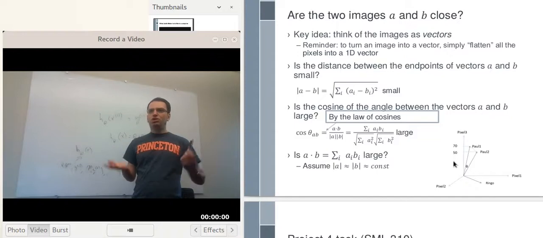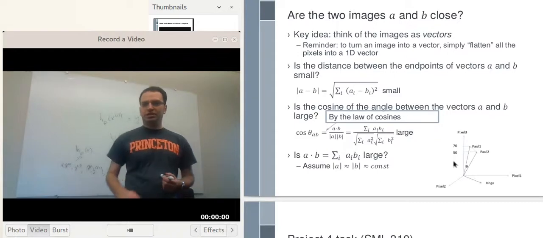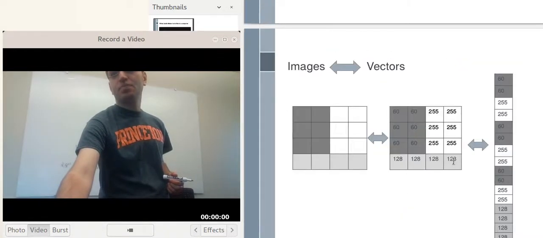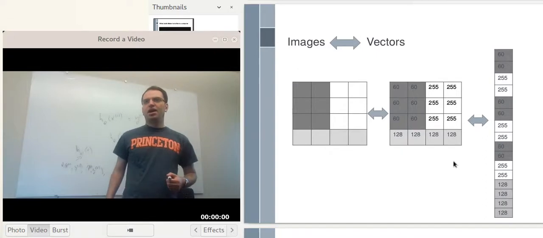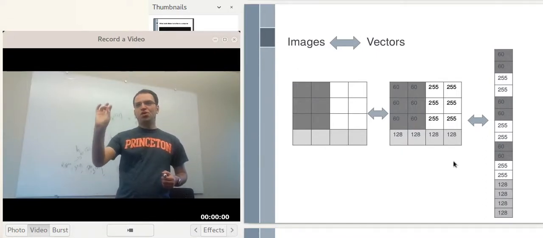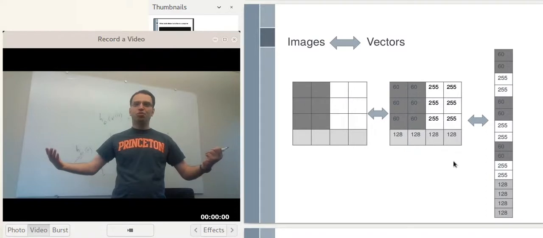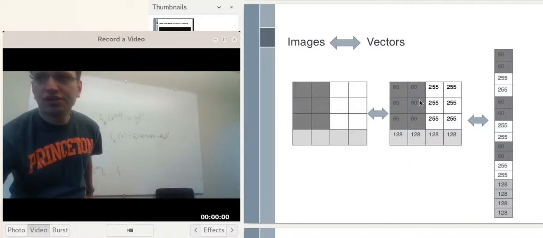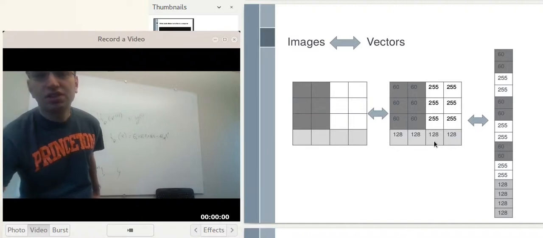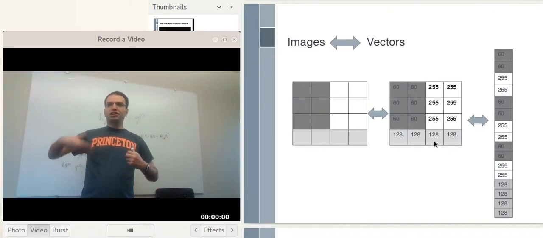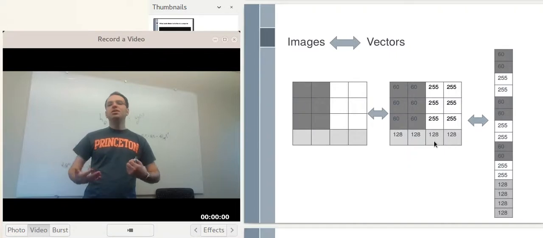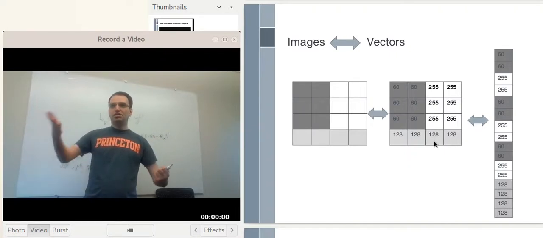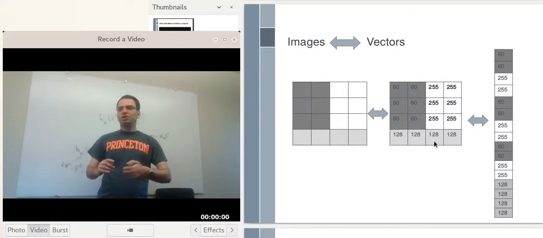So why would we choose one measure over the other? One thing to notice is that if you look at this image, and you multiply all the pixels here by, let's say, 0.5, what would happen? Well, every one of the pixels would get darker, right? So this would be 30s, and this would be like 128s, and this would be 64s. Everything would get darker, but it's still going to be the same image. The content is going to be the same, but the brightnesses of the pixels are going to be completely different.